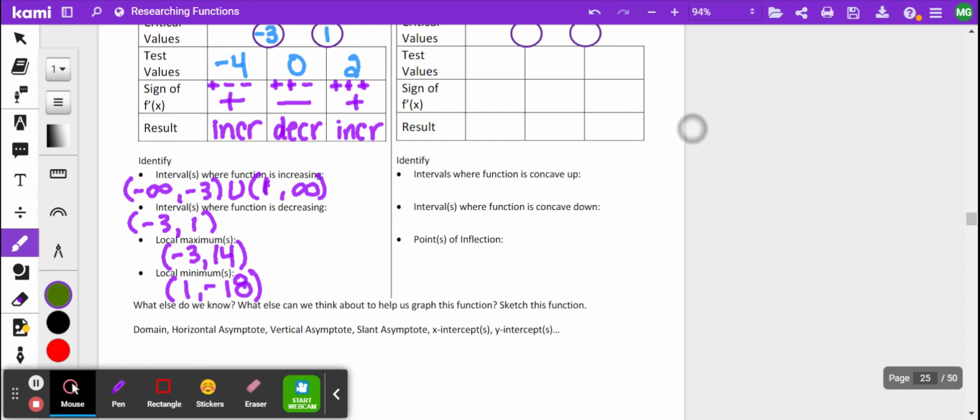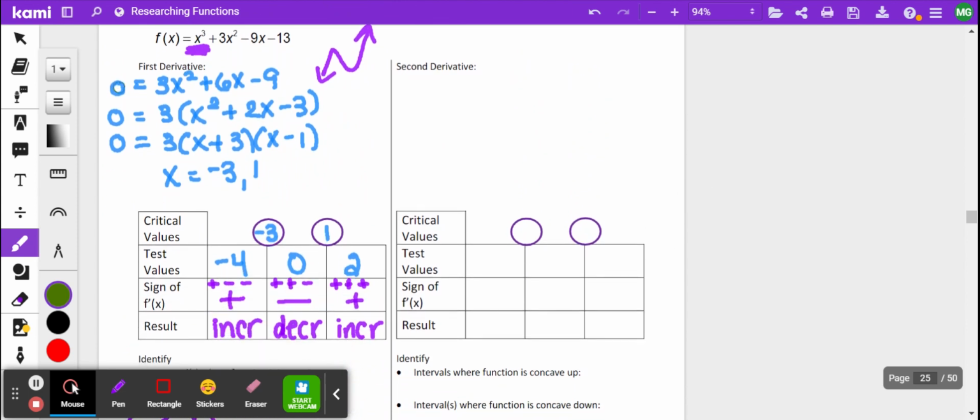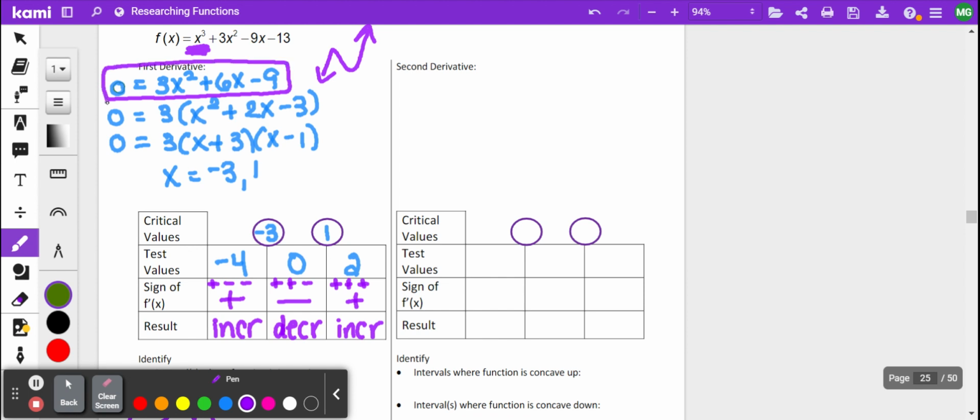Okay, so let's see if you can go ahead and take the second derivative and get some information from that. So I would go from this version of the first derivative, calculate the second derivative, the critical values, see if you can fill in this table, and do the concavity up and down and locate the point of inflection. I want you to do this whole side. So pause that video. You got this.